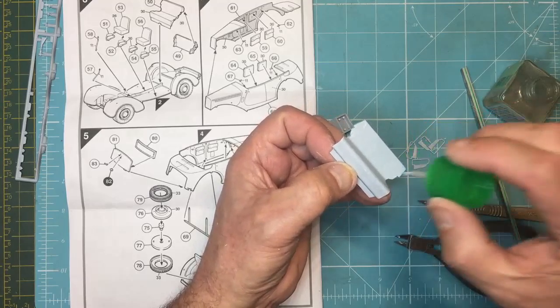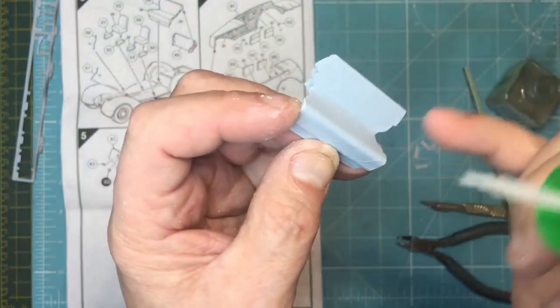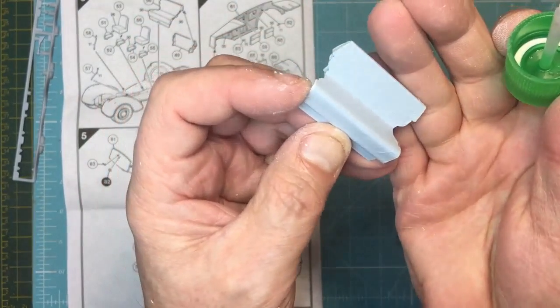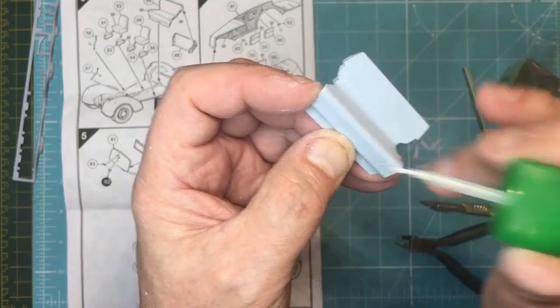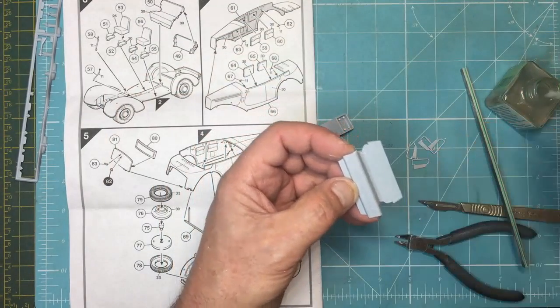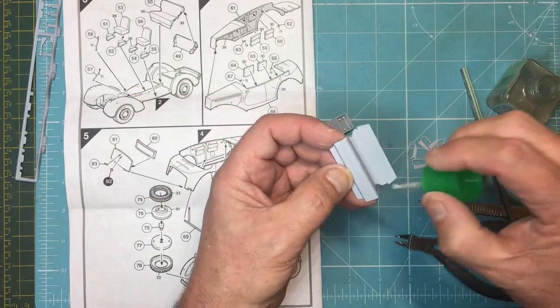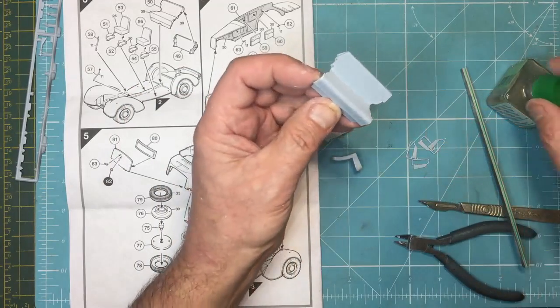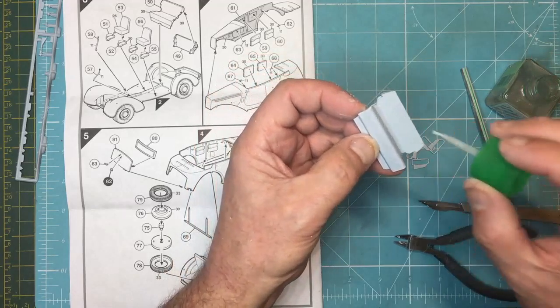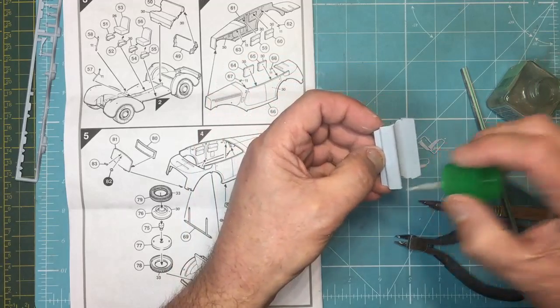There we go, it's getting really sticky now. And there you go, you see you got like a cast, forget the ripples behind it, that's from the plastic, but if it was a smooth surface, you got this cast finish on there now. So that's always a good one to do, and if you go over the top or you don't like it, look at that, you can just get rid of it straight away. Gone. Yeah. So another little tip for you there, guys.